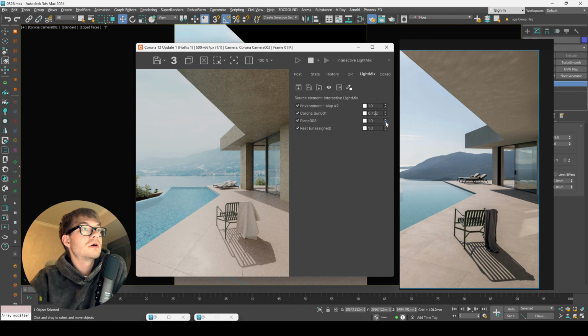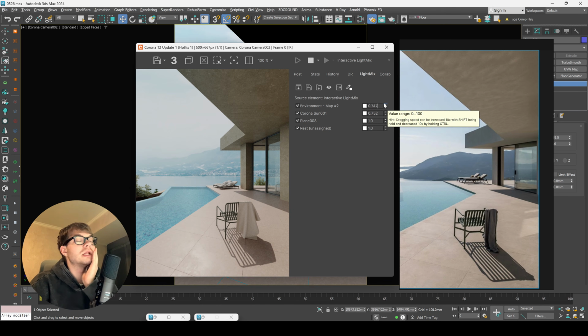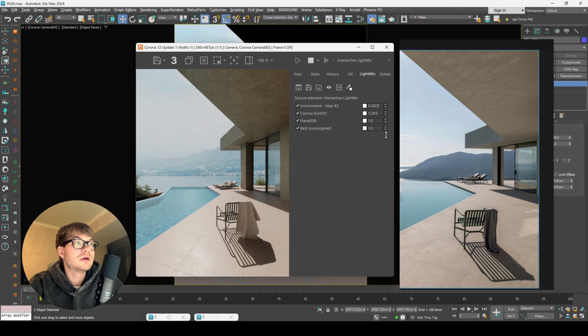Here we can make, if we make our Corona sky overall environment light a little bit like more darker, we can reach to the same amounts of the darkness of the shadows right here.